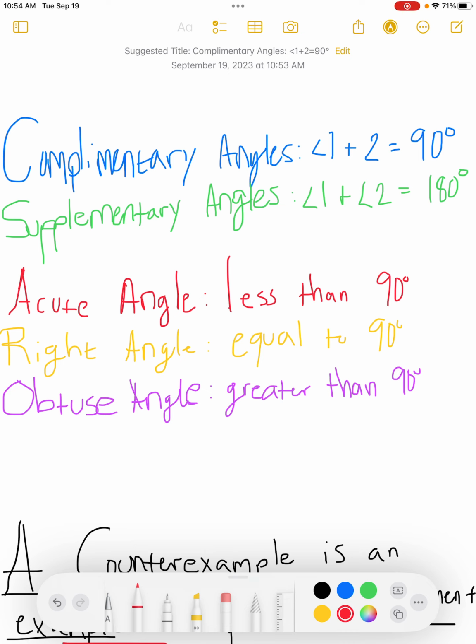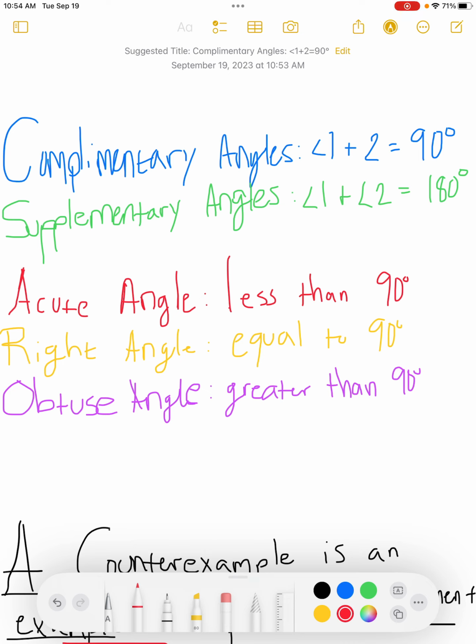So complementary angles, C comes first in the alphabet, so it adds up to 90 because it comes first before 180. Supplementary angles starts with an S, it comes later in the alphabet, so it adds to 180 because it comes after 90. Okay, that's my main method that you can use right now. Like, which one means what again? Is complementary 90 or 180? Well, C comes first, 90 comes first, so complementary goes to 90 degrees, okay?